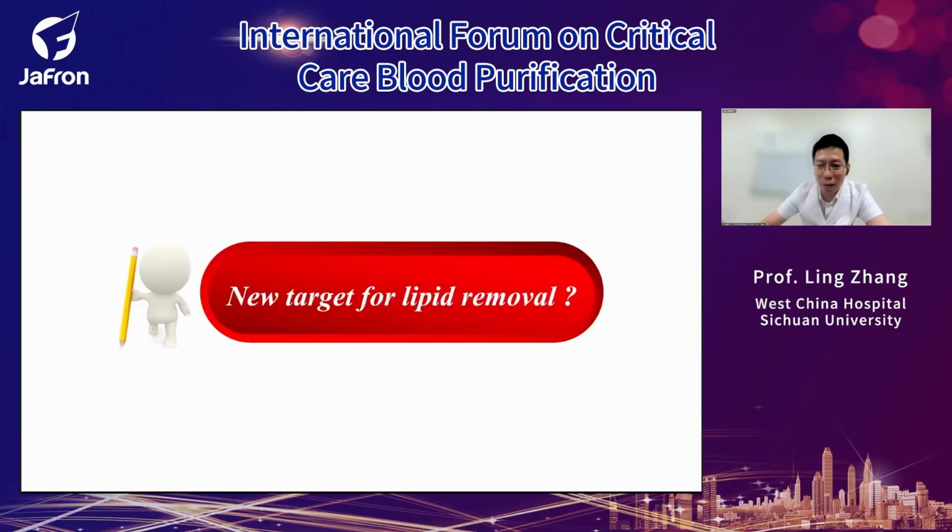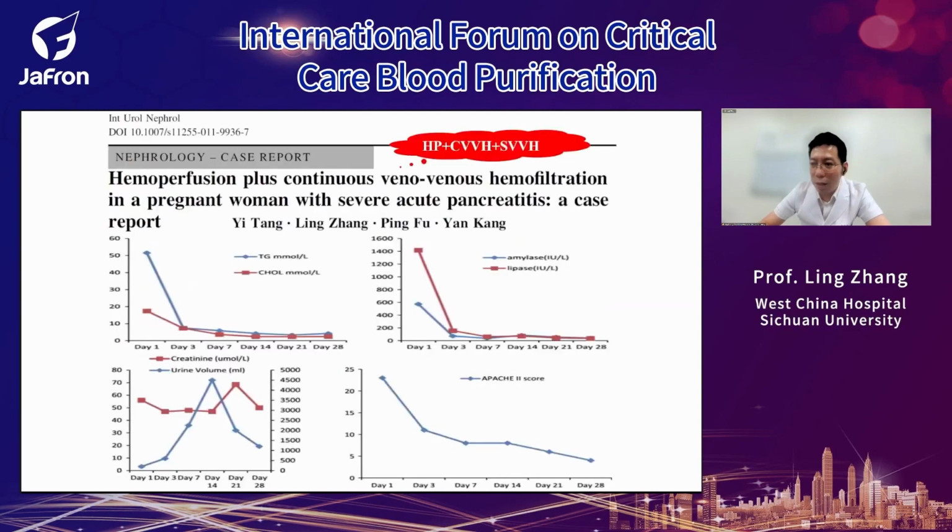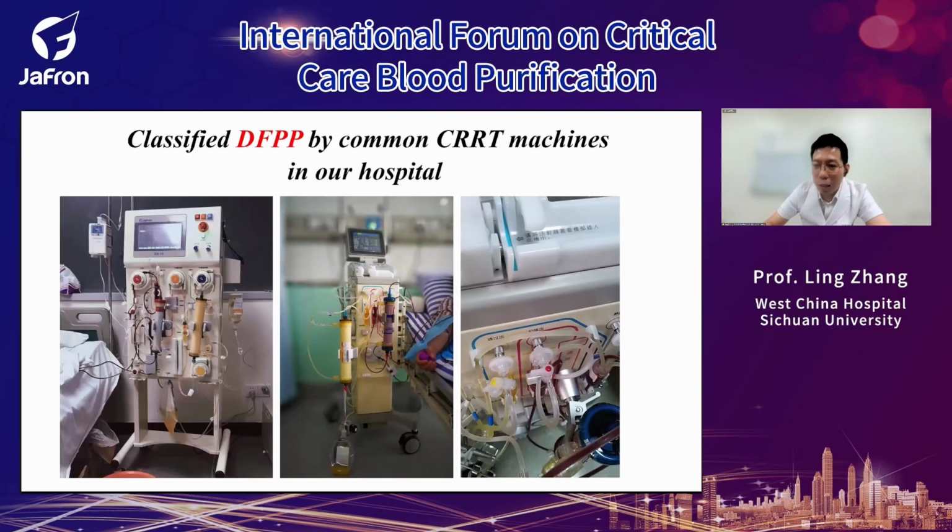In recent years, we have also focused on some new targets for pancreatitis, namely lipid removal. Ten years ago, we treated a pregnant woman with severe acute pancreatitis with a high lipid level, using hemoperfusion. We could dramatically decrease the lipid, and the patient showed very good improvement in kidney function and the pancreas. And nowadays we use another weapon, plasma exchange, double filtration plasma exchange, for higher efficiency of lipid removal.